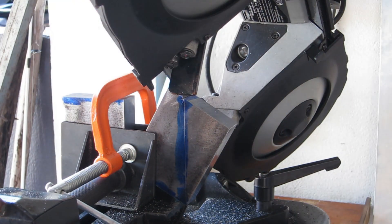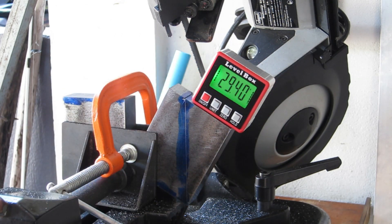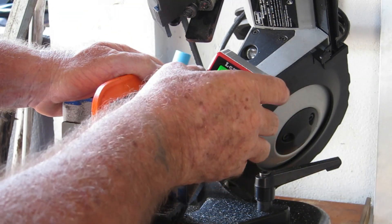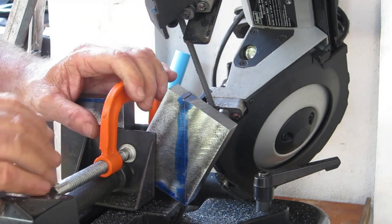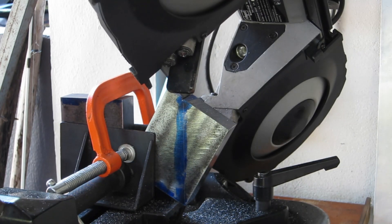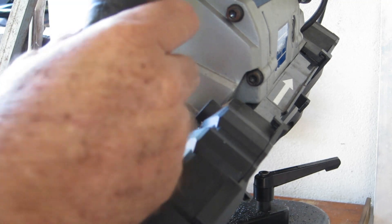Geez, that's getting awfully close already — what is going on? It's moved, you dirty bastard! I'm clamping it as tight as I can clamp it. Damn, I've run out of travel — I can't get all the way to the bottom, but I might be able to break it off.